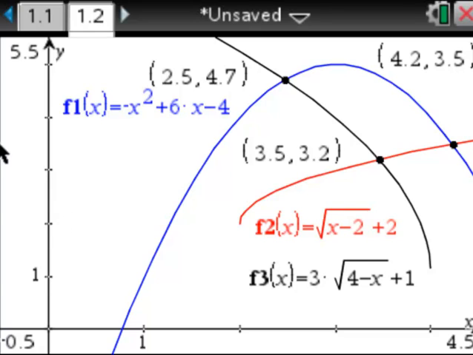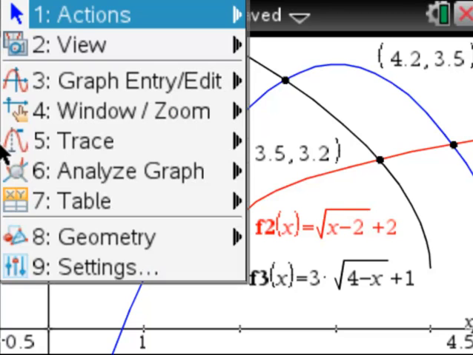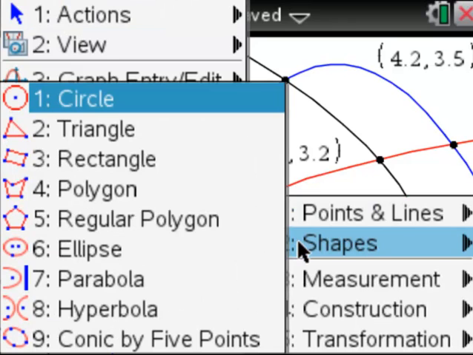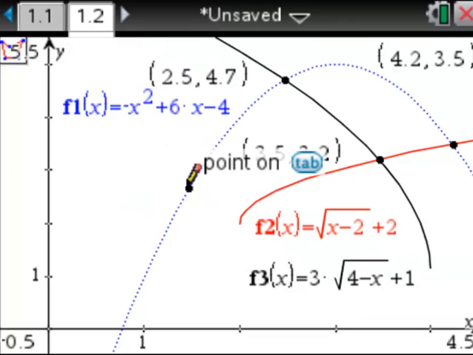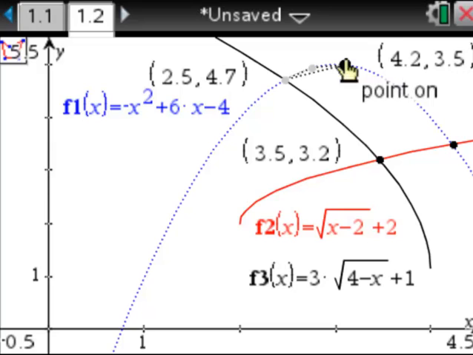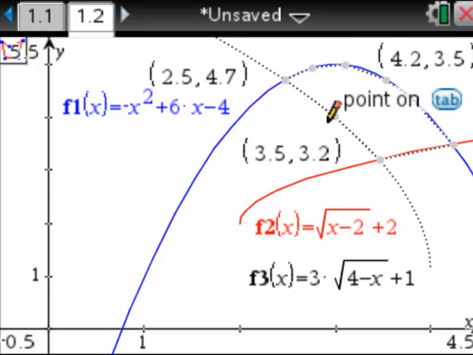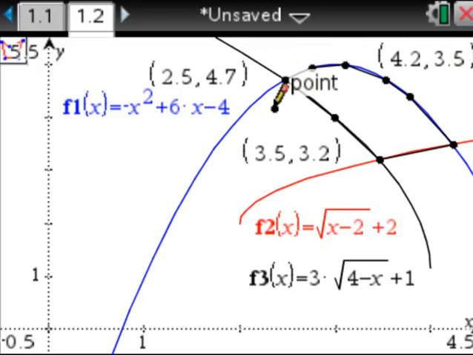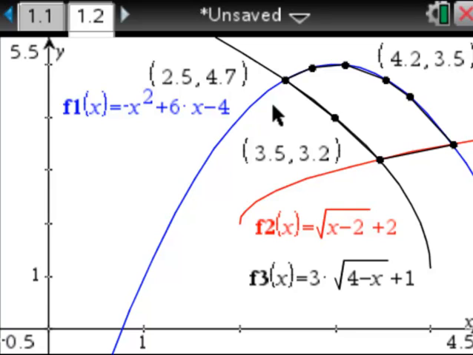Okay, so for that, menu, geometry, shapes, polygon. Alright, find a point and click. Okay, put away the tool, got the polygon there.